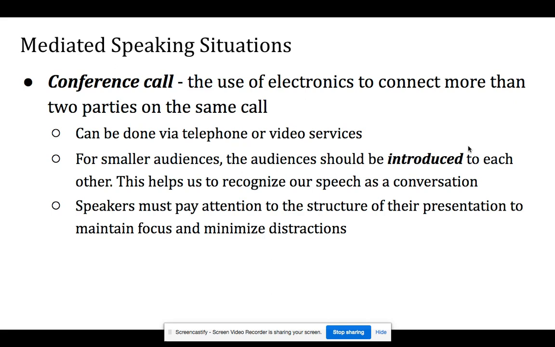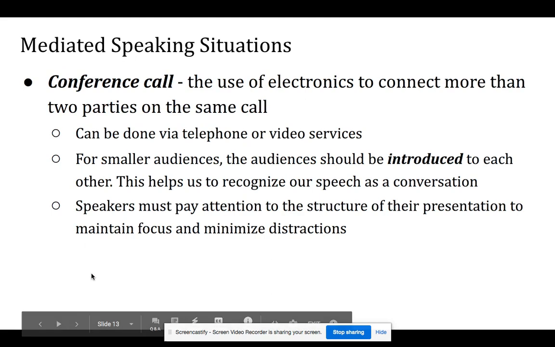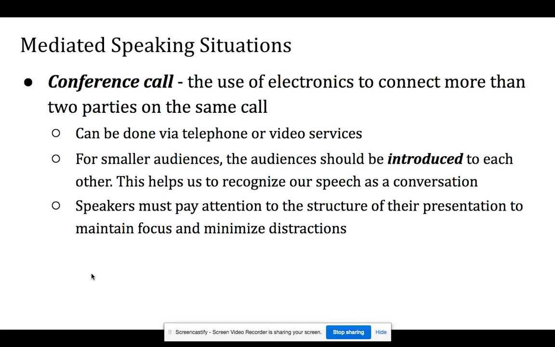Our fourth type of speaking situation, or I'm sorry, speaking setting, we have small room, large room, outdoor. Now we're going to have mediated speaking situations. So these are going to be done through media or online. Usually I take this slide out because I think conference calls are a little outdated. We don't use them a ton, but coronavirus is a thing, and so they totally do happen now.